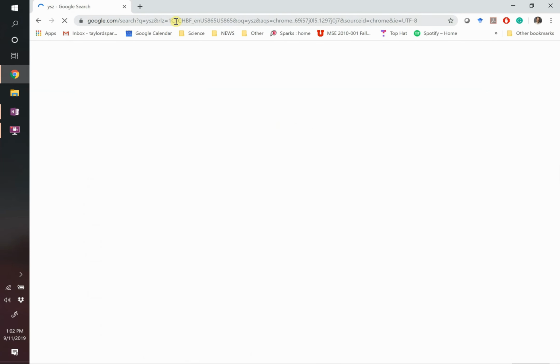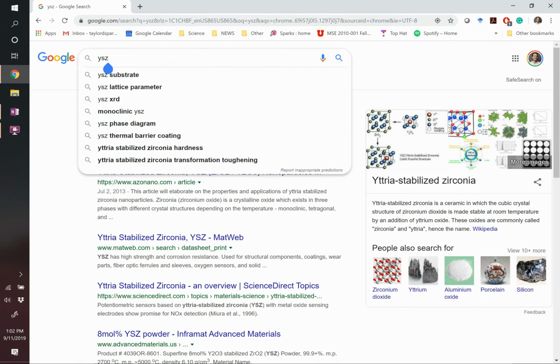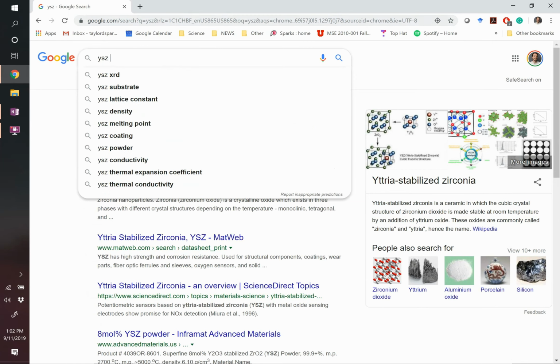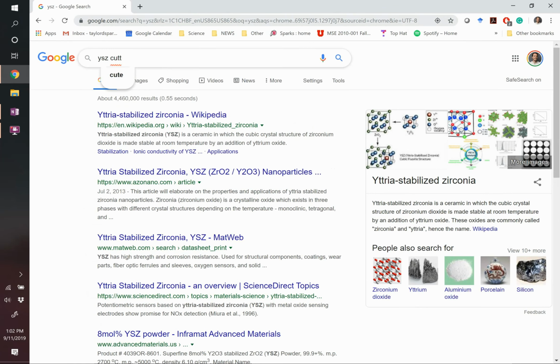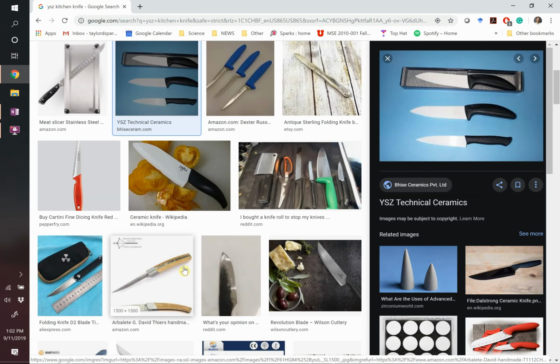Actually, let me do a different picture. Yttria stabilized zirconia, what do they make out of them? Like cutting kitchen knives. Maybe you've seen these. You can buy them in any nice store. A ceramic knife in the kitchen sounds like a bad idea because if you drop this while you're cutting your lovely tomatoes, typically ceramics are just going to shatter to a bazillion pieces, right? Why would you want ceramics in the first place? Like, is this just doing something because we can? Or is there any point to this?